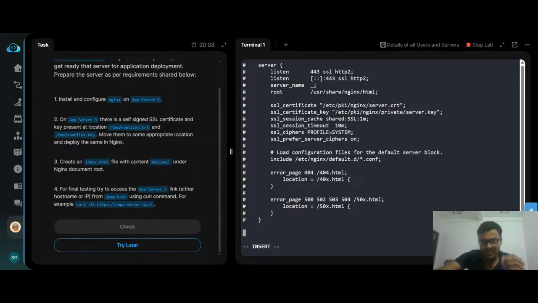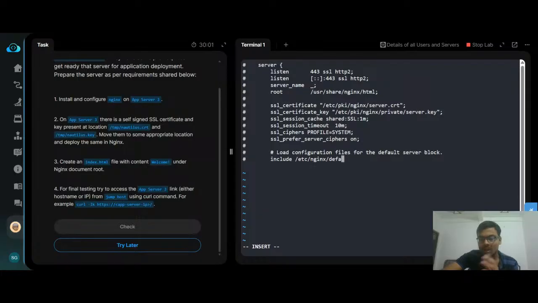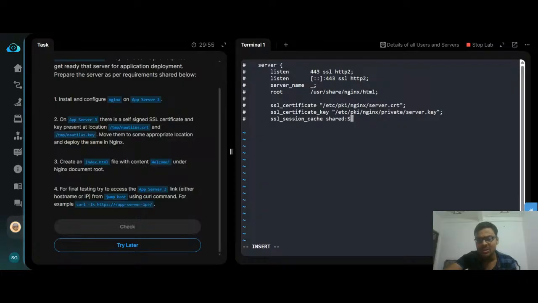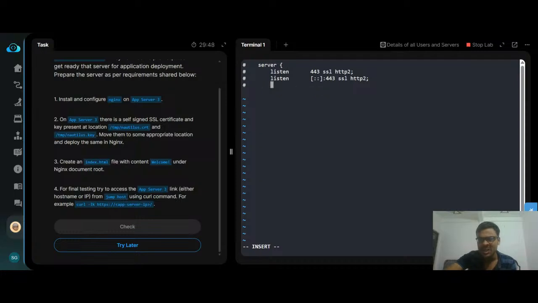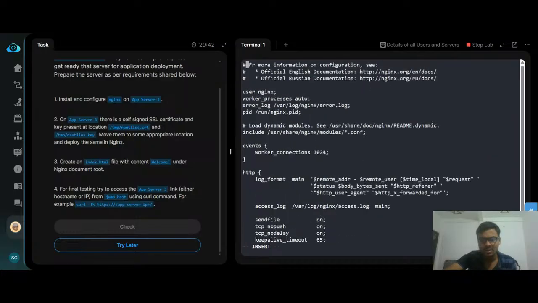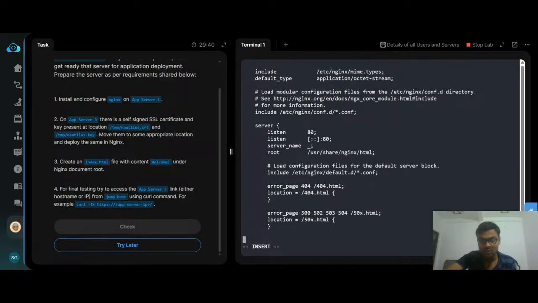Okay. Let's clear this. Let's see what the issue is. I will tell you. I have actually copied this complete file and made the changes which are required. Accordingly, I will tell you what I have written and what changes I have made. So let's first remove this. Then I will tell you what change we need to make here.